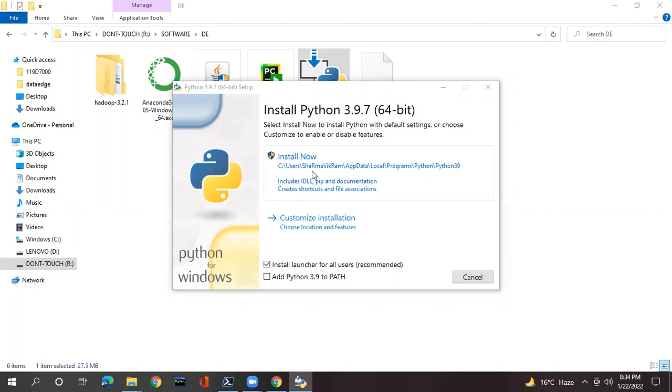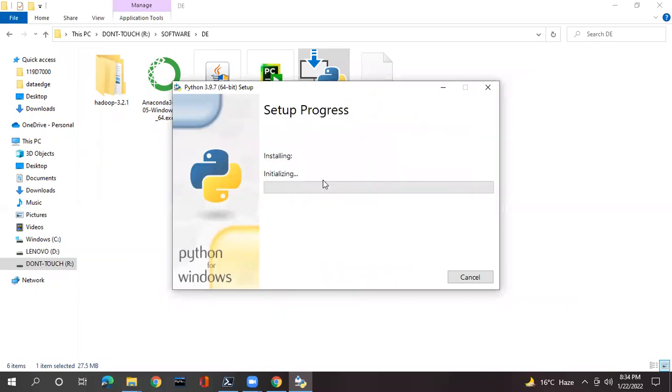So here we have the install now option, and this is the add to path option. Whether you want to add this to path or not, if you are not going to add it, you can add it later on as well. But I'm simply clicking on this add Python 3.9 to path, and click on this install now option.